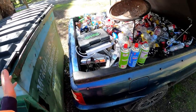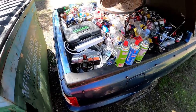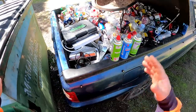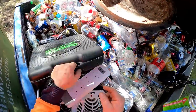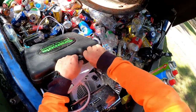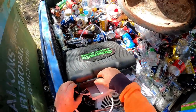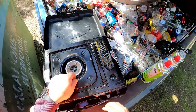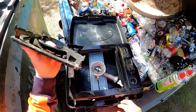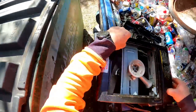Well, that about wraps it up, everyone. We got a fair bit of goodies today. I should say we got a fair few goodies. I've been wanting to find another one of these, so we can use our gas cans for doing our toasting of our toast every morning. So I'm just about to find out if this one works, so just bear with us. I'm gonna just chuck a can in and find out if it's gonna work.